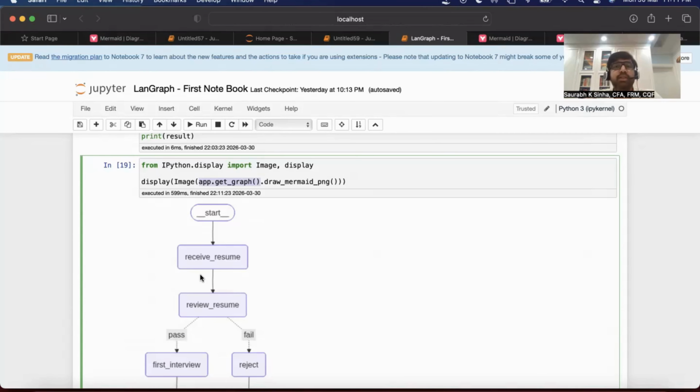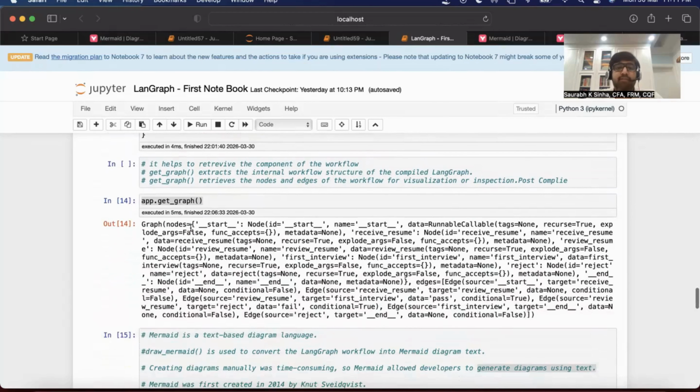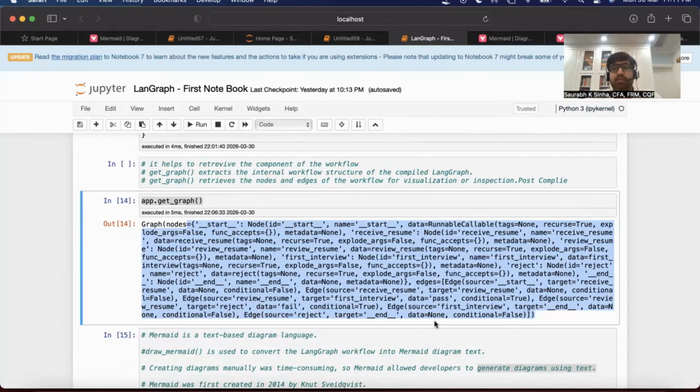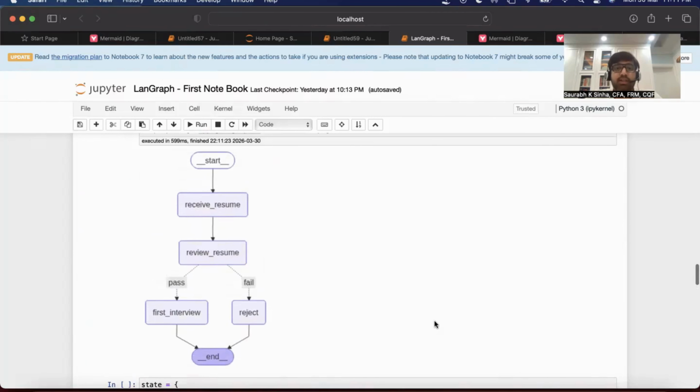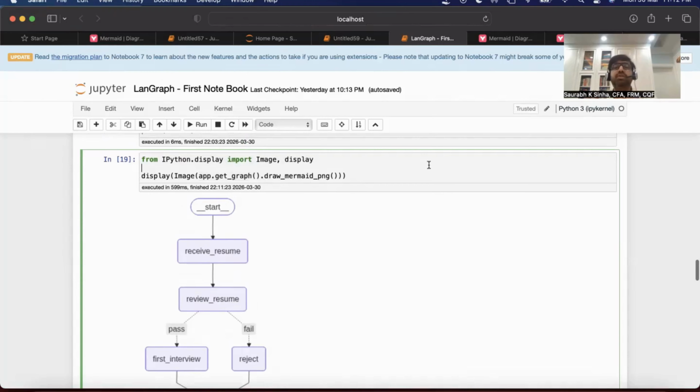With the help of all these components, you're able to render your workflow, your LangGraph, in the format of an image, and you can inspect it directly. You don't have to look into heavy text to inspect whether the correct nodes or correct edges were created. You can directly see this image and say whether you have created the right workflow and implemented the correct nodes, edges, and everything, just by looking at this image. And that's why you will be using this particular cell again and again.